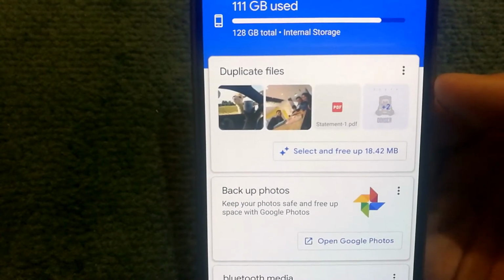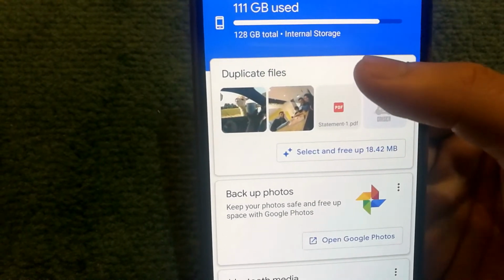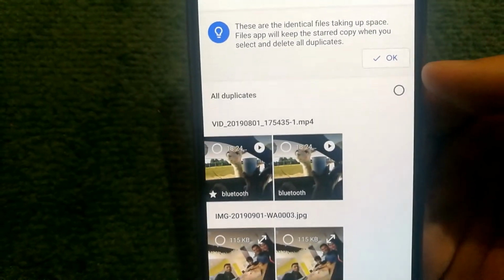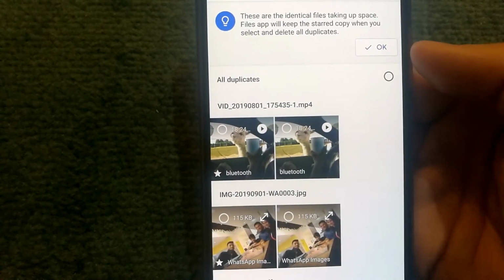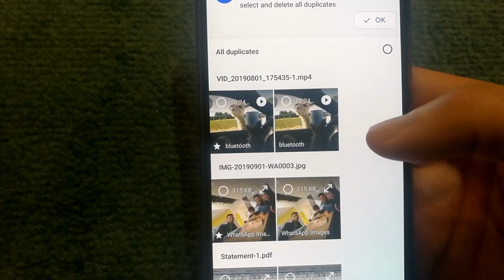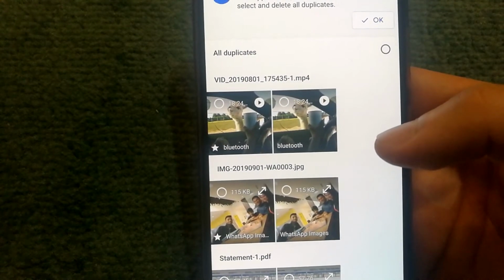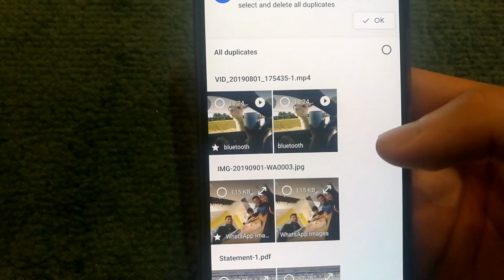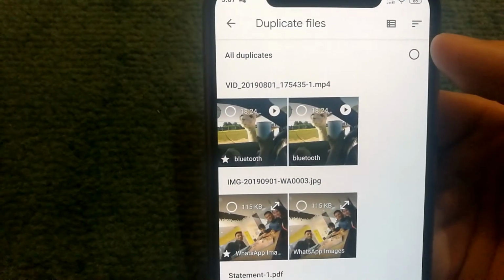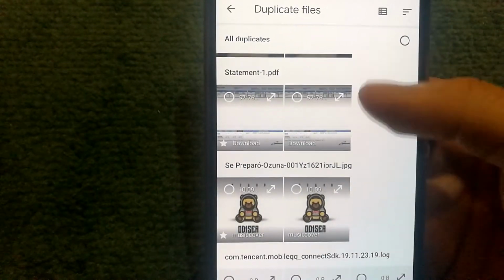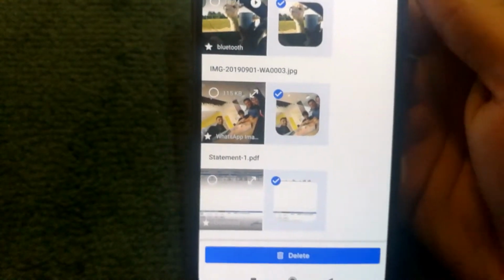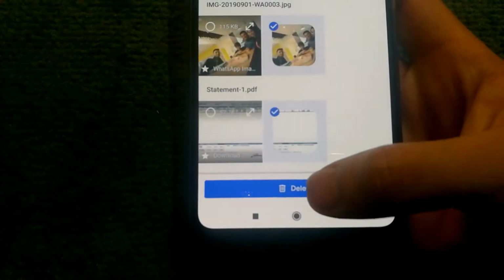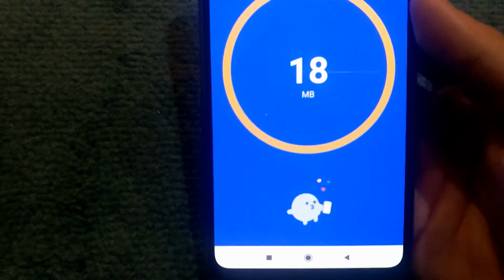The next suggestion the app is giving me is that my device has some duplicate files. And I can actually delete those duplicates to create more space. So these duplicate files are usually created when you have downloaded the file multiple times and just didn't notice that you did, or you forgot to delete them. To delete all these duplicate files, what you'll just have to do is select this option, All Duplicates, on the top right, and then you'll have to just select Delete, and there we go. I just deleted all duplicate files on my phone.